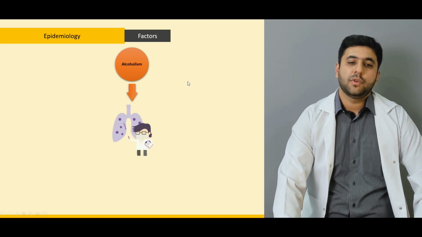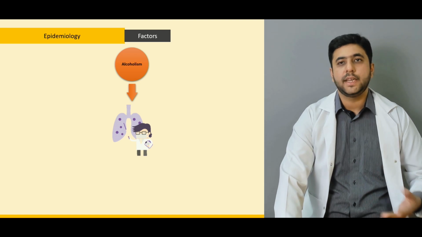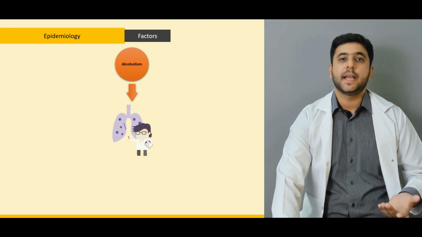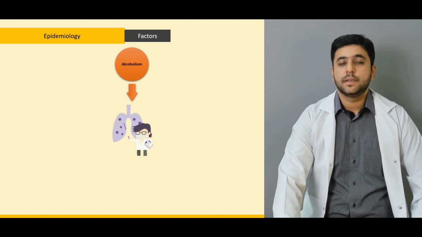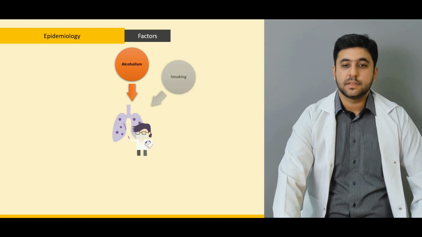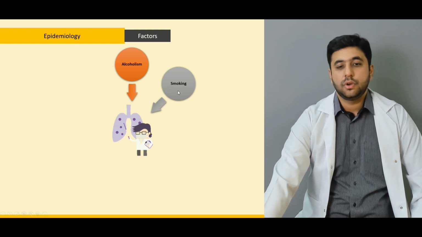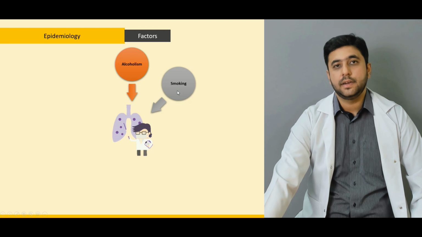And Klebsiella is another gram-negative bacilli which can cause pneumonia in an alcoholic. So basically, what alcohol does is it decreases your immunity if you have been drinking for a long time, and it raises the chances of having aspiration pneumonia. So alcoholism is an important factor as far as pneumonia is concerned. Smoking, again, damages your lungs. It's not good. Smoking has no single benefit to your body.